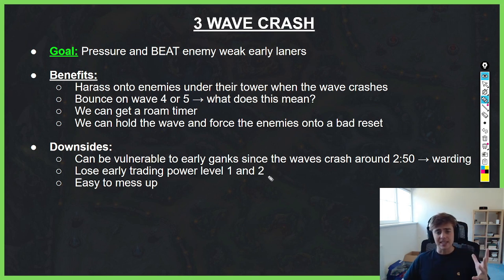Another downside of a 3-stack is that we actually lose trading power at level 1 and 2. The reason for that is that if we hit the enemy, the minions are going to be pushing too fast, and it's not going to necessarily be a 3-stack, but rather a 2-stack. And therefore it's also easy to mess up. So if we want to do a proper 3-stack, we've got to get a very good feeling of the early lane and understand how the dynamics really work.